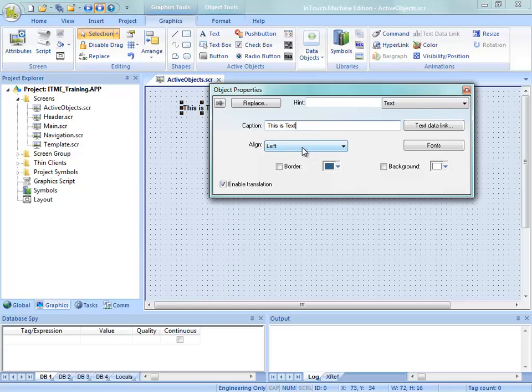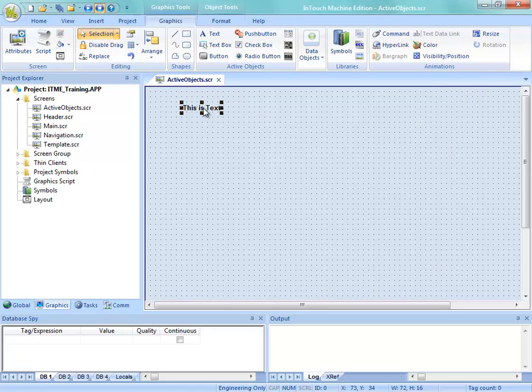If I want to, I can change the alignment and the fonts and whether or not there's a text data link animation on that or not. Notice that if I go back, I'm already on the graphics tab, that the text data link animation is grayed out. The reason is we don't have any pound signs in here. Pound signs are special to use the text data link animation. So I'm going to build on that as we go. So let me close this, and I just wanted to show you that that text is just text by itself. It doesn't really have any function.